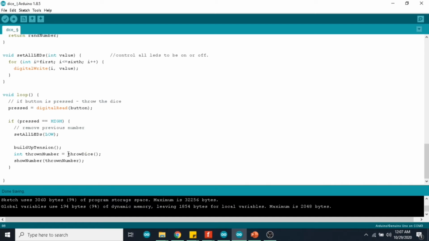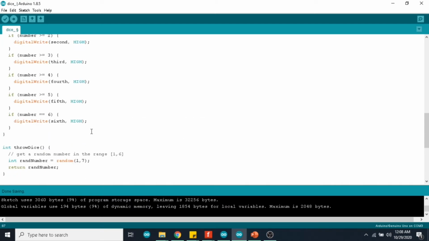Now the throw dice function will generate a value between 1 to 6, and this value will be stored in the thrown number. The thrown number is fed into the show number function, which will show the number of LEDs that are lighted up. This is the Arduino coding.